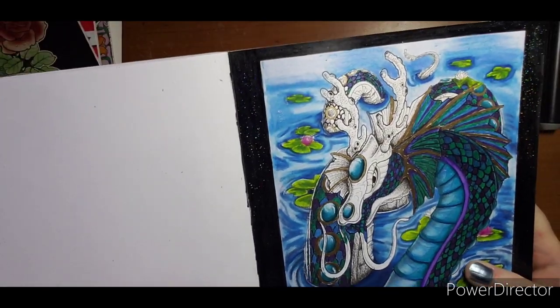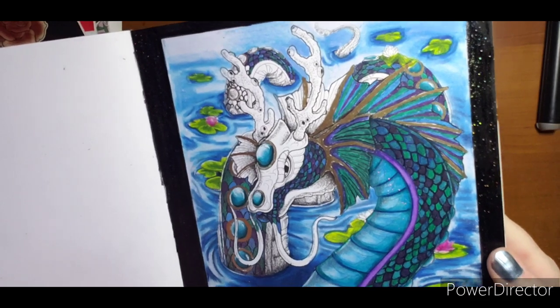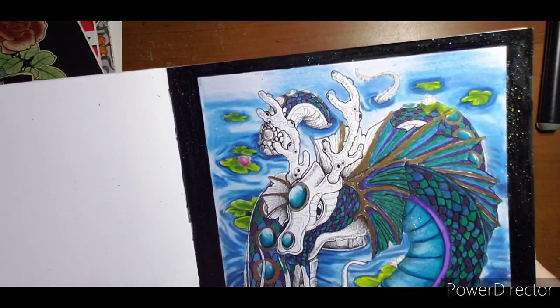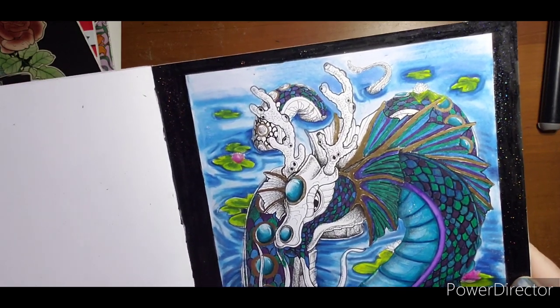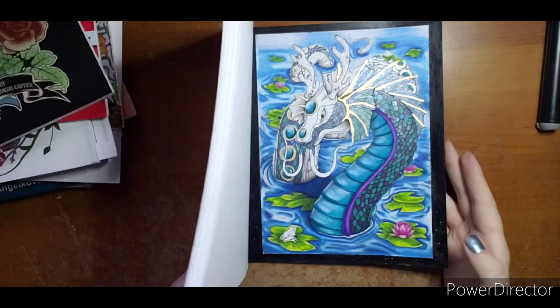It is fun. I like to use it on fairy wings and things, but because he was so shiny, I felt like he could use some in his life. So I can't really get it to show the rainbow effect it has. Oh, a little bit. But yes, that is dragonfly glaze. And so there is my rainbow dragon.